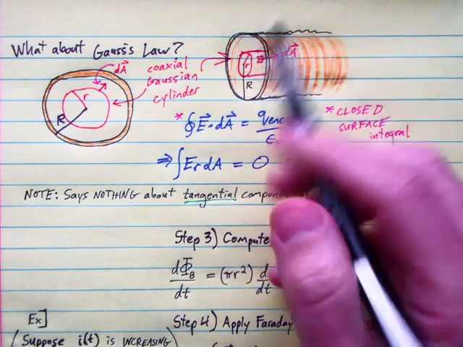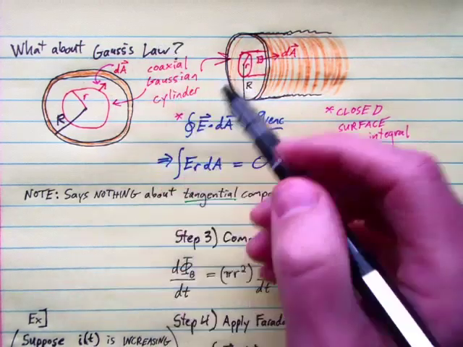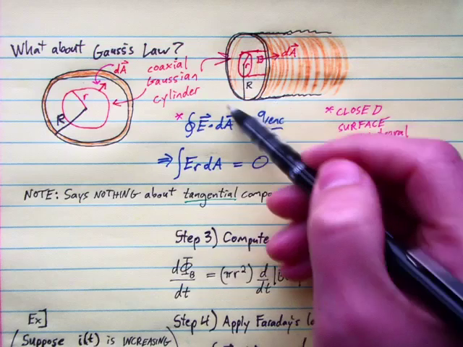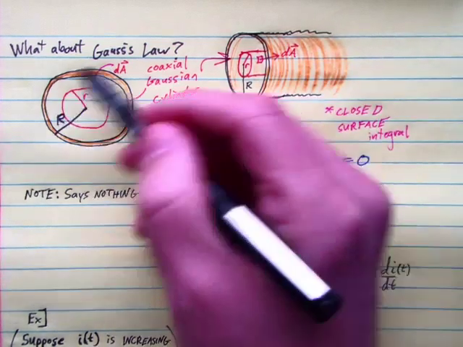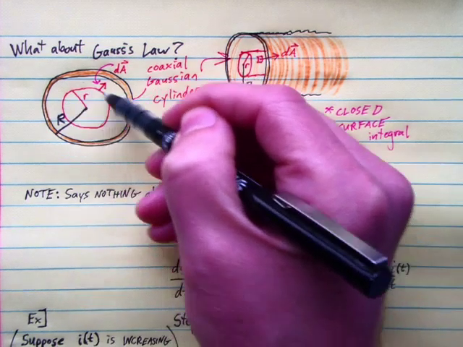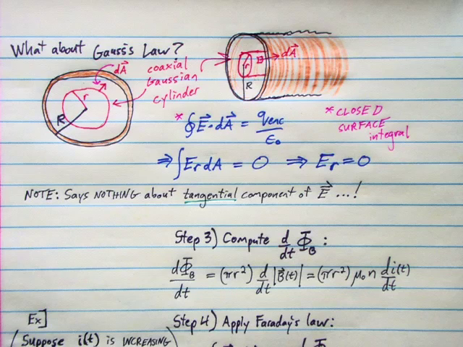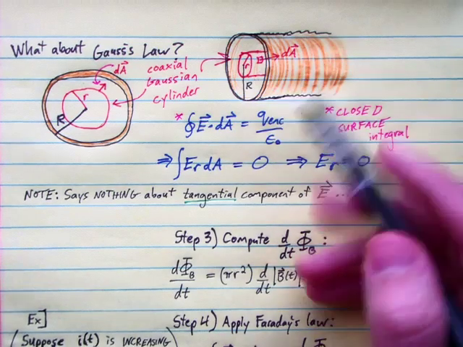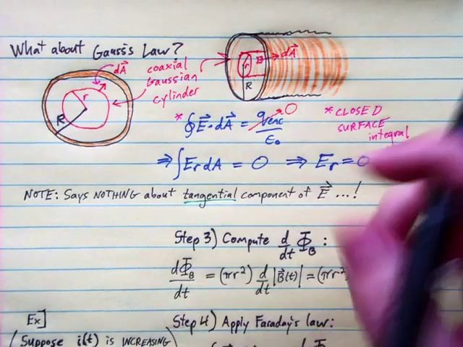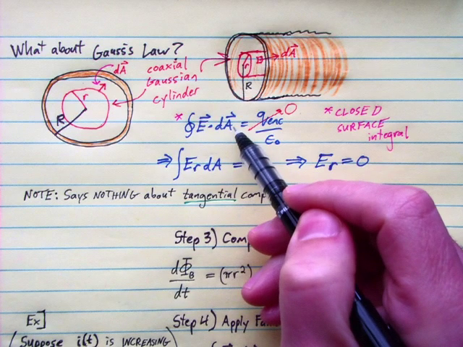If we drop a Gaussian cylinder coaxial with our solenoid in this region, so a Gaussian cylinder of radius little r, sort of inside our bigger solenoid here. Here's the end-on view. So this now is not our Faradian loop, but instead the edge of our Gaussian cylinder, and then apply Gauss's law to that, we note that our solenoid is empty on the inside, so no charge enclosed. That's 0. So there must be no net electric flux through our Gaussian cylinder.